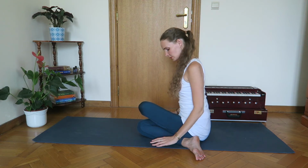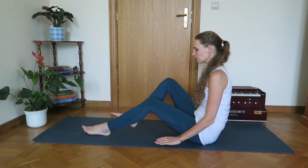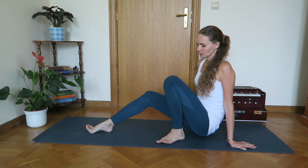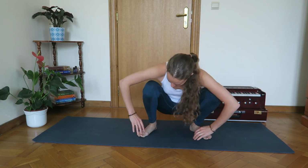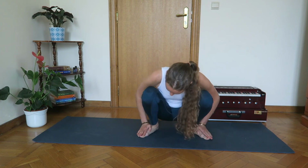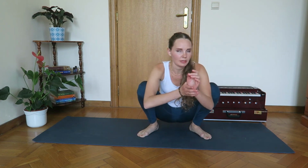And release. From here we go to the squat pose. So from here, nicely place your feet on the floor, feeling the grounding, feeling touching the floor nicely.